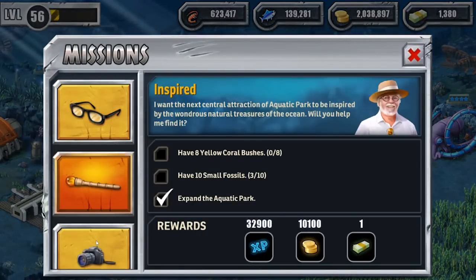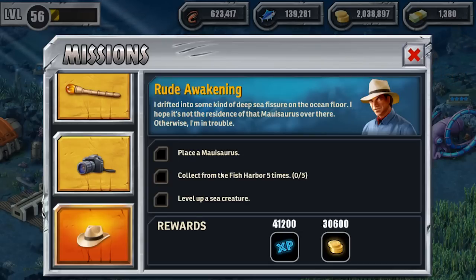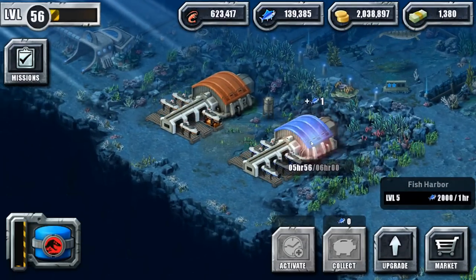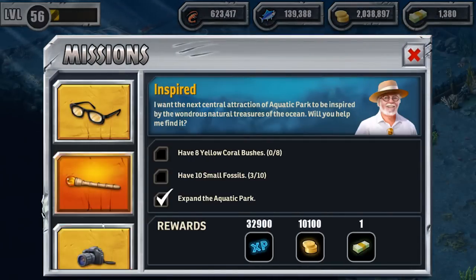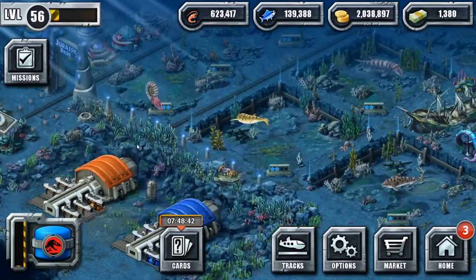Rock formations. 3 coral reefs. Collect from the fish harbor 5 times. We can... 2. 3. 4. 5. Did it. We did it. Okay.